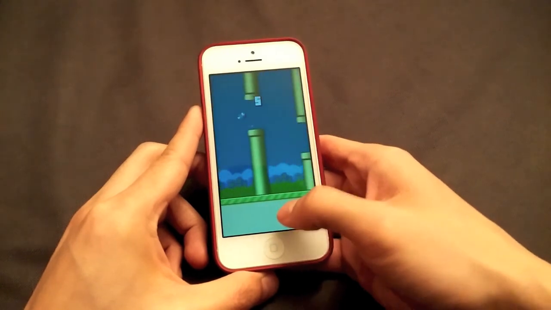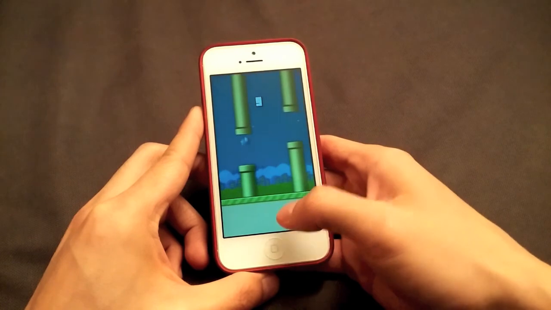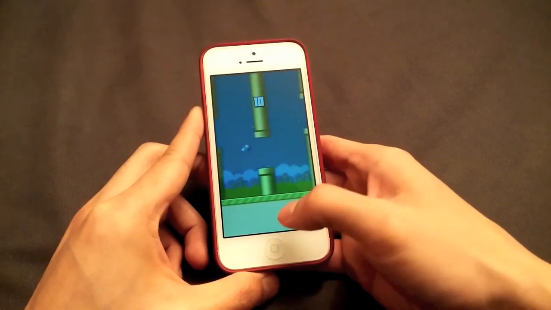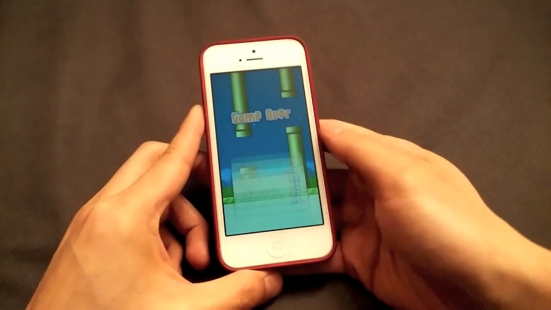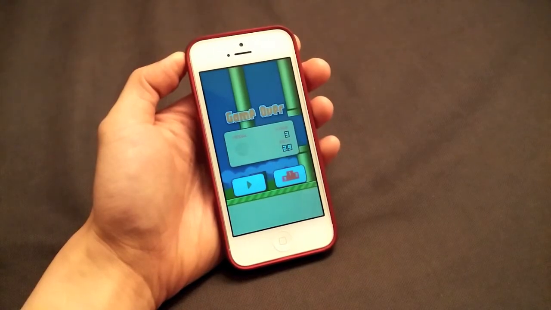Lastly, remember, Flappy Bird is just a game. You don't need to take it so seriously. If you lose, you lose. You'll come back and try it another day and get a higher score next time. I usually find out that I get my high scores when I'm not trying to get a high score. So those are just some tips on how to get a high score in Flappy Bird. I hope that it helps.